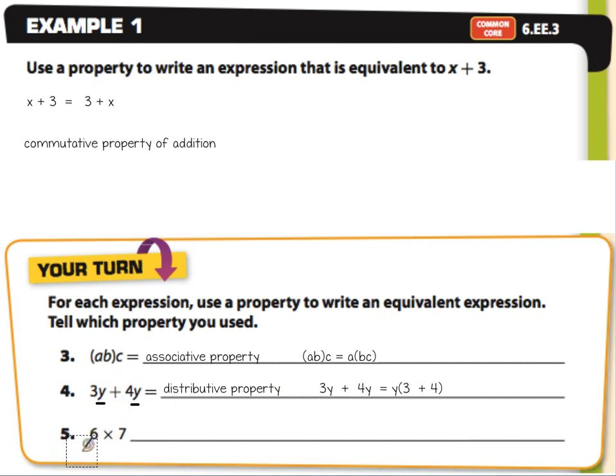All right, and then here again, we have no groupings. We don't have any connections here, so we can use the commutative property, but of multiplication this time, to just move our numbers around. So 6 times 7 is equivalent to the expression 7 times 6. Really simple stuff, I know, but it's leading us to the more complicated pieces ahead. And trust me, once you hit 7th grade, we build on this even more. So please make sure that you're getting your practice and that you're understanding how these properties work.